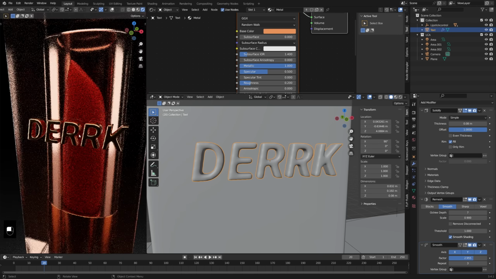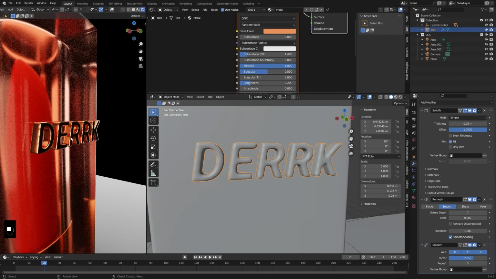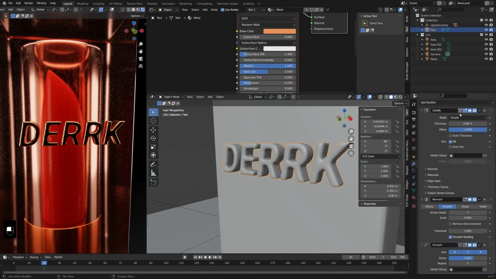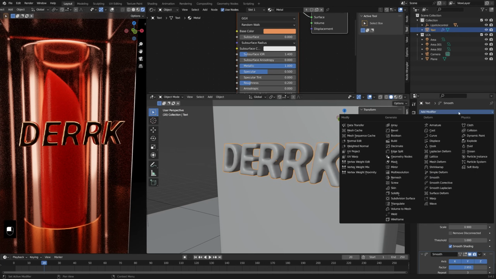Something like that. And you can see basically what we're going for here is we just want this to look like it's got some roundedness to it. And then you could even remesh this again. I'm kind of going back and forth trying to remove some of these artifacts that are created and just introduce a nice rounded shape here.